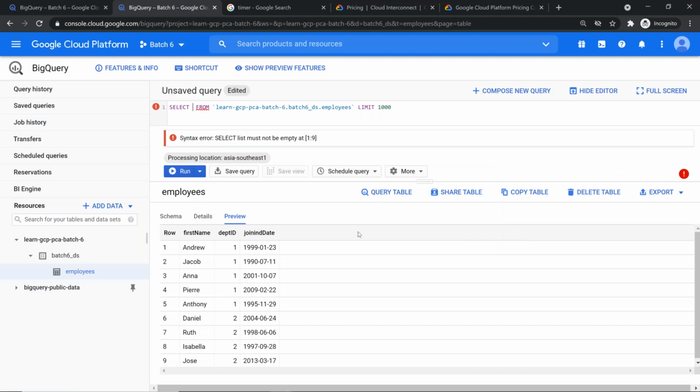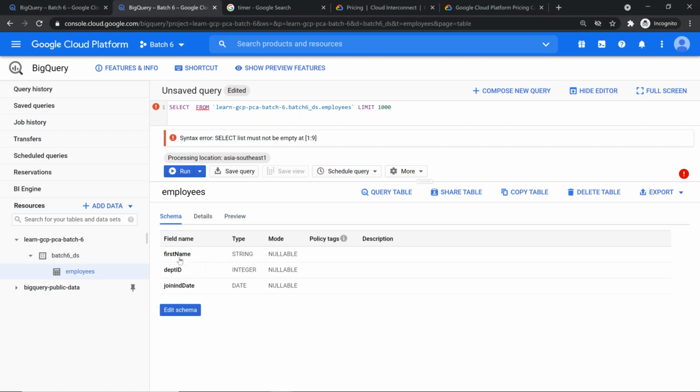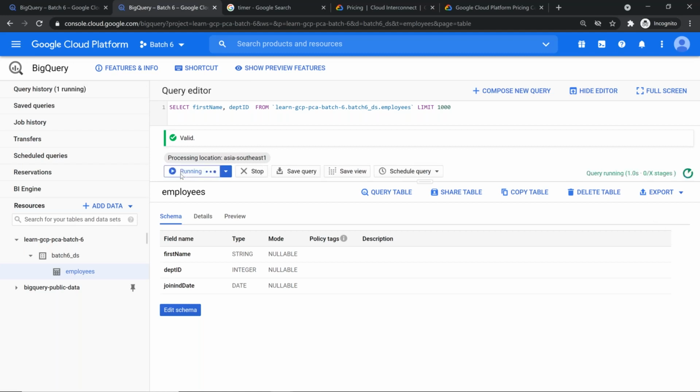Now we know we will never put select star. So you can either go to your schema, click on the columns, it's going to come, or you can type it. Auto suggestion is going to show up. Okay, you have to hit the tab. So now out of 212 bytes, because I put only 2 columns, it's going to be 140 bytes of data. That's it. Run query, you should be able to get a response.